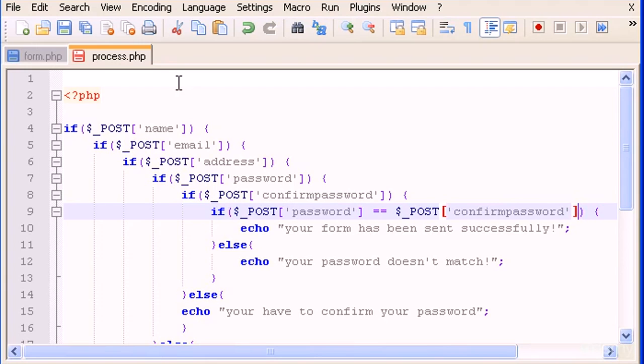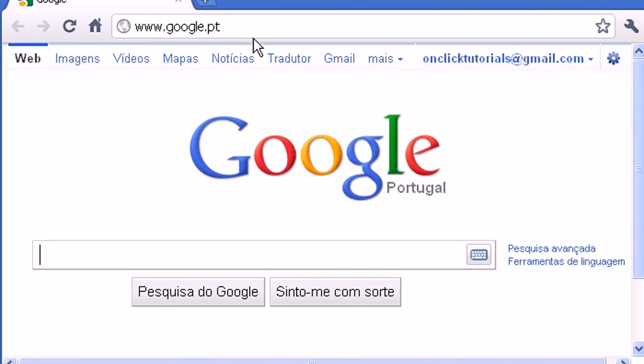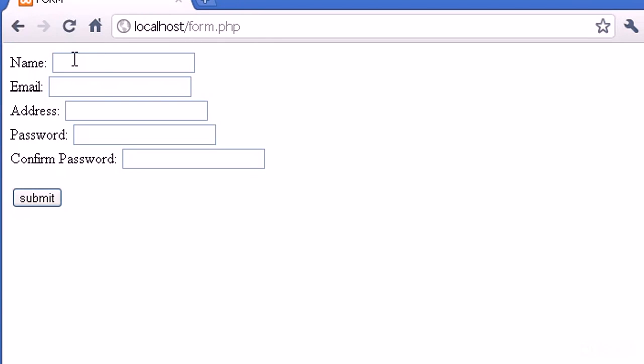And that's it. Let's save it and go to the browser to see the form. The form is at localhost form.php. Now we have the form and the script ready to go.